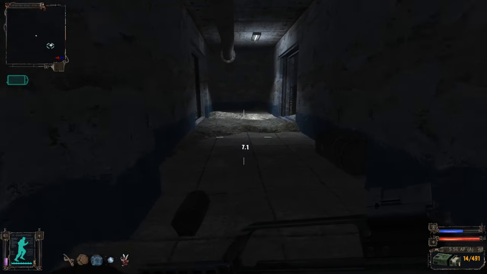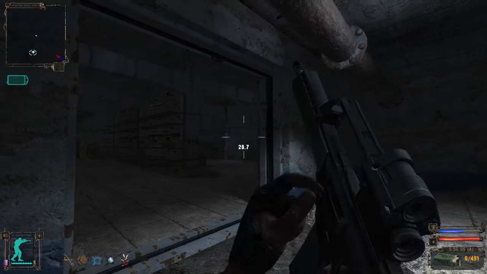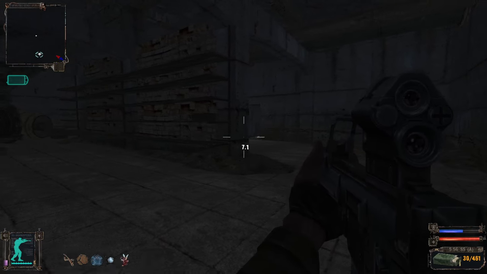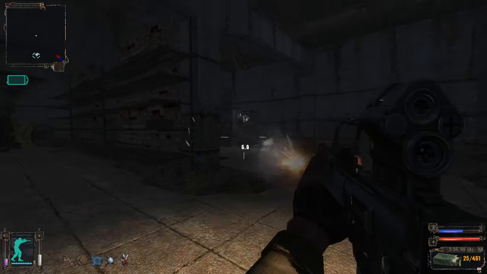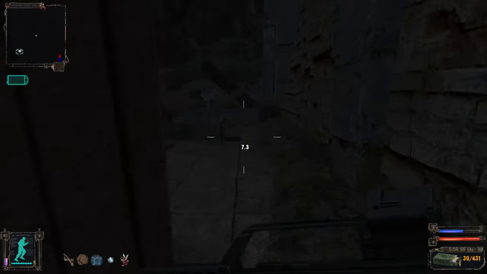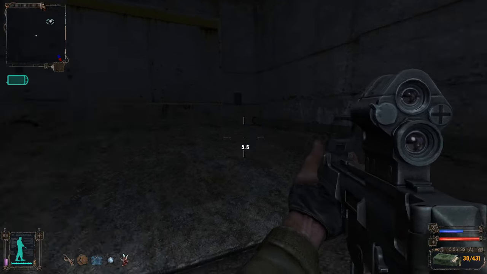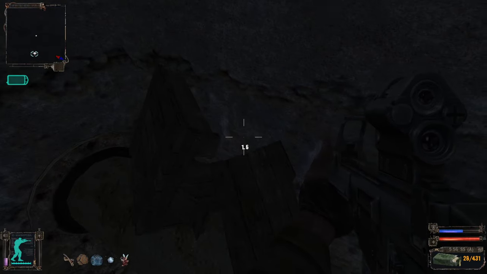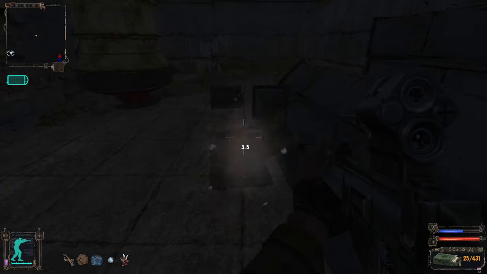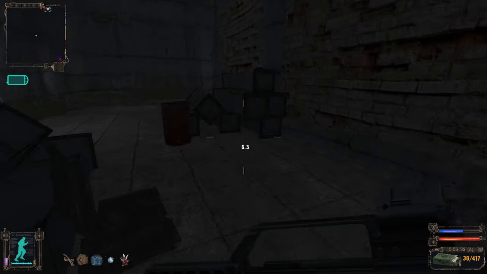Can't remember if there is one more baddie here. Yep. Let me just run away in there. Nope. Oh, here he comes. Got him. Good. Nothing in here. Nothing. Oh. Anything? Nothing. Okay, we explored everything. Let's keep going.